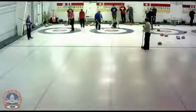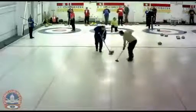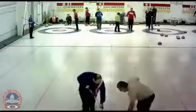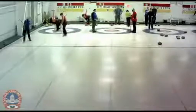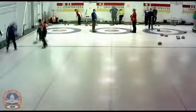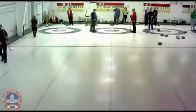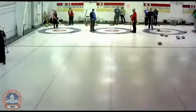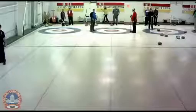I saw handshakes, and I'm guessing they are playing for fun now as the lead just threw with no broom. Yeah, I think this is just the Rocks have to get down here, so play another end. I think it'll be like what we saw last game where they played the sixth sort of on the record. Red scored, but not nearly enough for it to matter, and they continued. They just made the concession more official at that point.